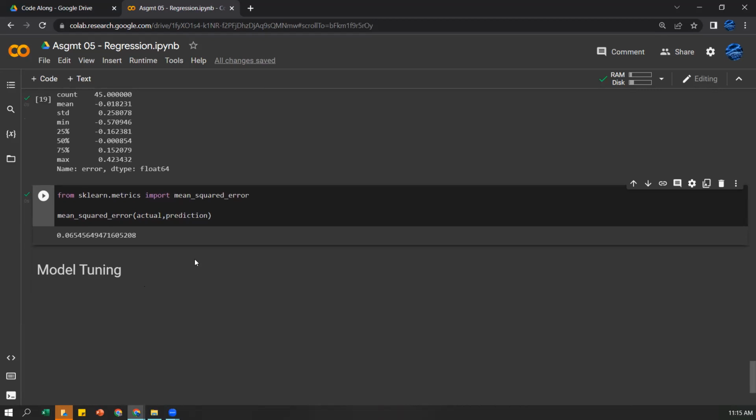So what we're going to try to do is figure out if there's anything we can do to bring that error down. The way that we're going to do that is we are going to make a function that will iterate through all the columns, and it's going to drop whatever columns it finds that help reduce the error. In regression analysis, sometimes you'll have variables that are highly correlated, or variables that don't need to be in there that negatively impact the accuracy of your model. By dropping those variables, or features, you can help improve the accuracy of your model.